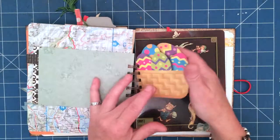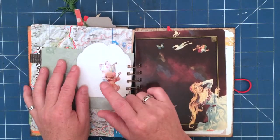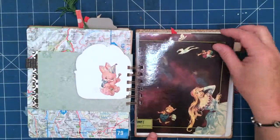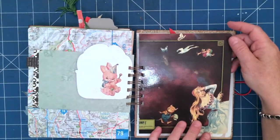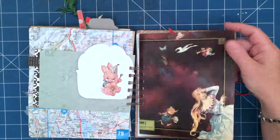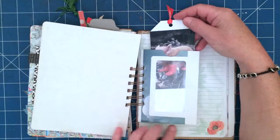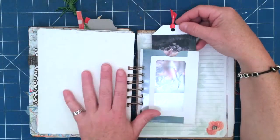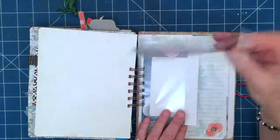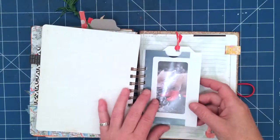Some Easter ephemera that I've picked up somewhere. These are really cute, so nostalgic. That was the kind of imagery that was very large in my childhood, so quite like that. The back of a children's storybook, which I adore the colours and the cute little pictures on it, so that's in there. This was a window envelope that I've just cut down to make into essentially a coin envelope size, and internet image stuck onto some white cardstock so that he shows through because he's rather jolly cute.